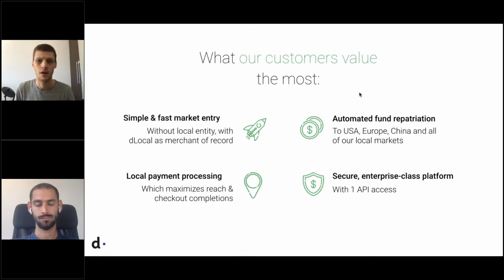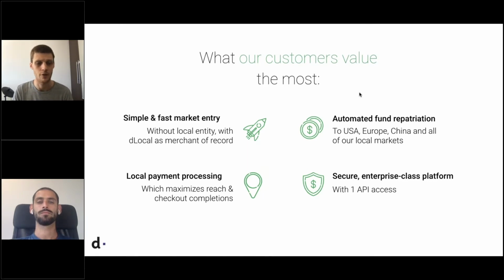And what do our customers value the most? Basically, the simple and fast market entry. These are complex markets where we try to bring an easy and fast solution to enter the market and process locally.